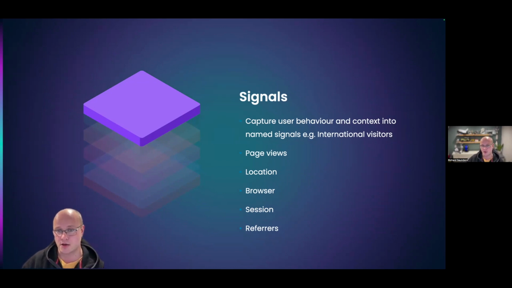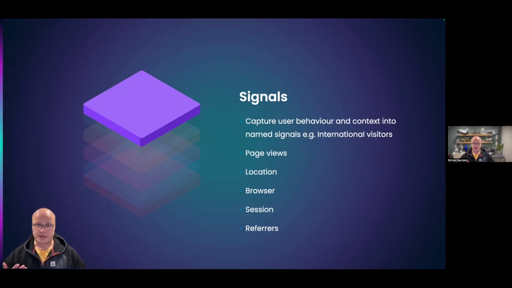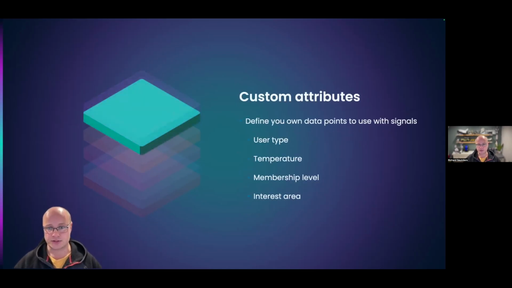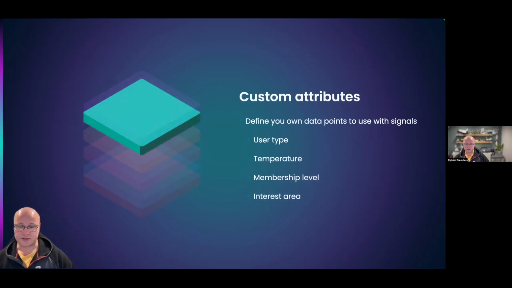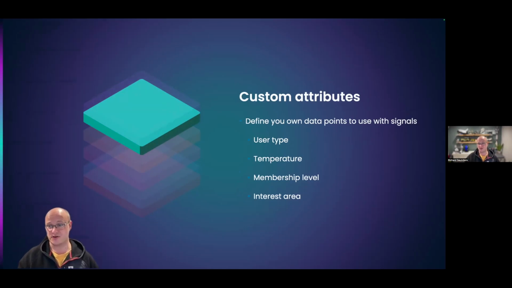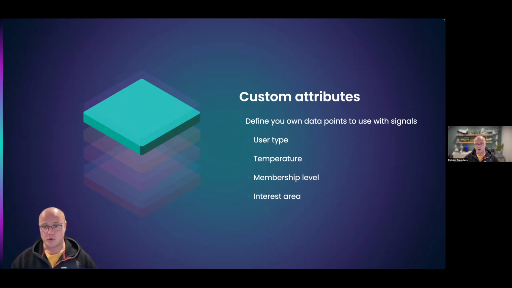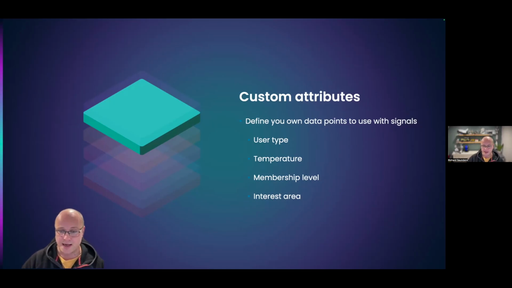Now, we know that we're not going to be able to define every type of signal or user behavior out of the box. So we're also supporting this idea of custom attributes, data points that you can define to set up personalization. So maybe if they're registered on your site and they're geared up as a particular type of user or member or product purchaser, or alternatively, you might want to check the local temperature from the city that they're coming from in your app in order to show relevant products, maybe a summer or winter collection of content.